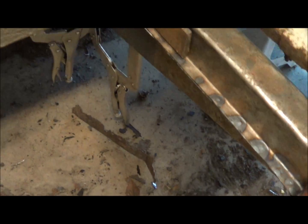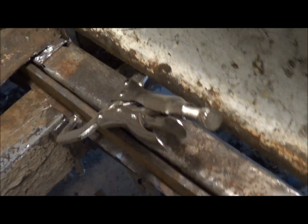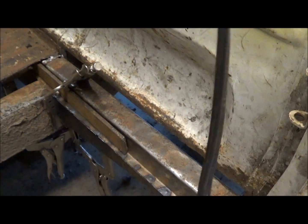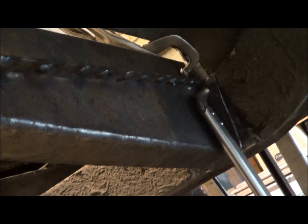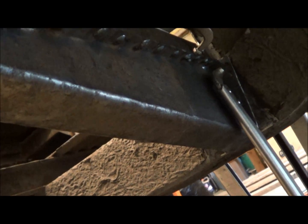Look at my piece all spot welded together there, and got a big chunk of, I don't know, probably 3/16 plate clamped up to my new piece, and underneath there to the old structure, keep me in line, and multiple clamps clamped to the frame on the front side. So I'm going to tack it on this side to start with, and then reposition the clamps around to the other side on the back side, and make sure it's up tight, get it tacked in place real good, bash it around with a hammer if necessary, and then weld it on in here.